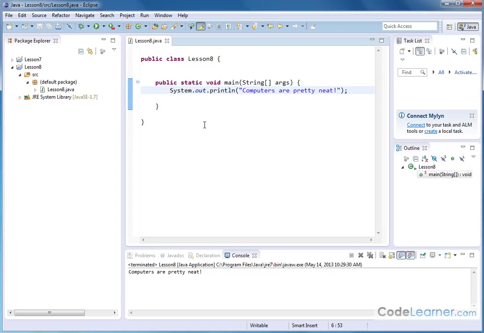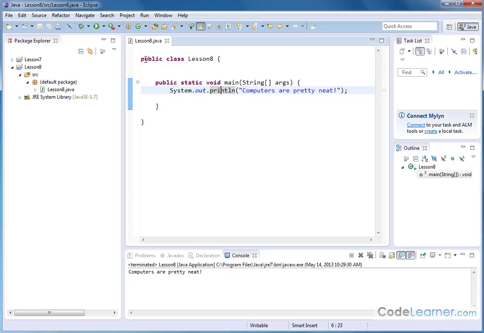For every Java program, it starts with a class definition. And the class definition, in this case lesson 8, is the same as the name of your program, which is lesson8.java. So we've discussed this before. It's something that you're just going to have to get used to because it's always true of all Java programs. Since every Java file name has to have a class of the same name inside the file, every single Java program really is object-oriented, even at a basic level like this. We'll talk a whole lot more about object-oriented programming later in the class.